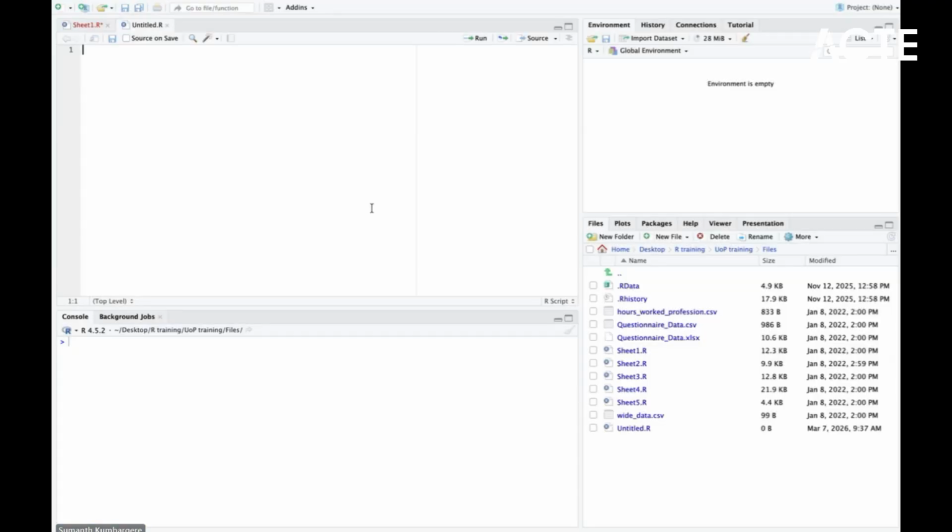Before moving ahead, before talking about R and its functionalities, I'm going to tell you about a basic understanding of data.